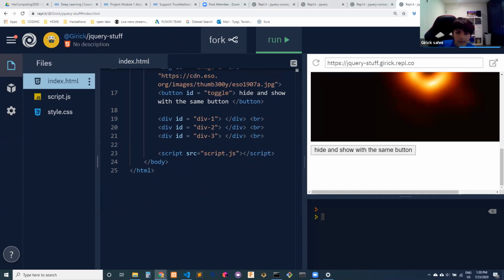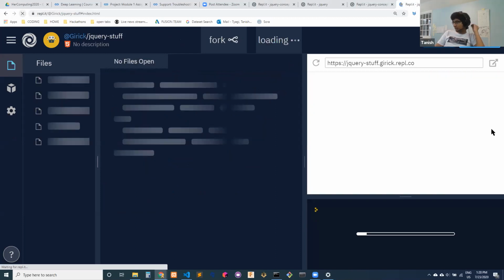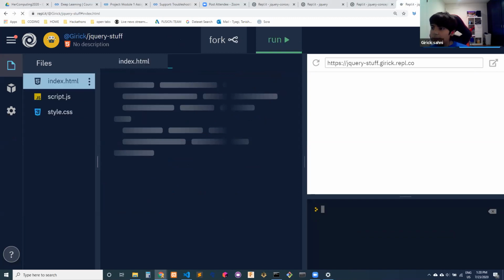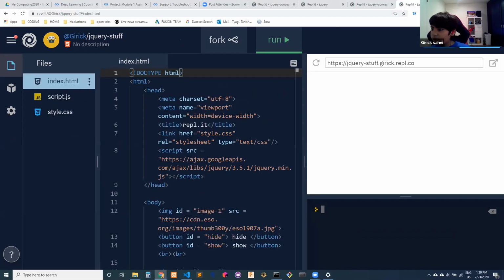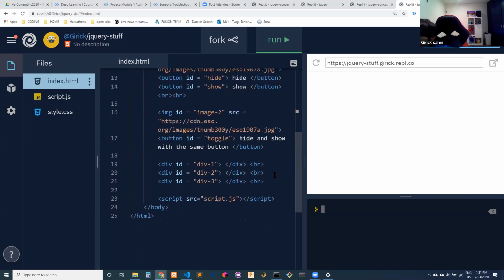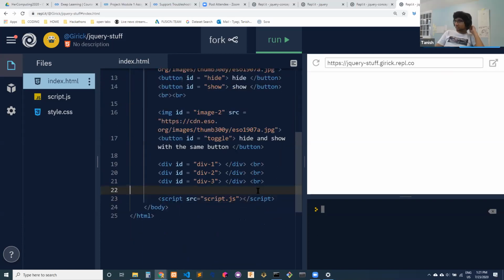Like see, I put in fade out, fade in. Try reloading. If I share my screen, you can't see what people are sharing. But I put in fade out, fade in. Scroll down. I put it in. Scroll down, dude. It's down. I don't see any fade out, fade in buttons.